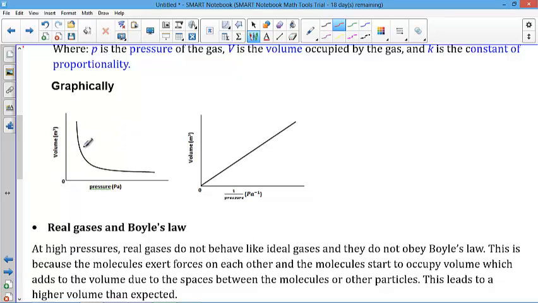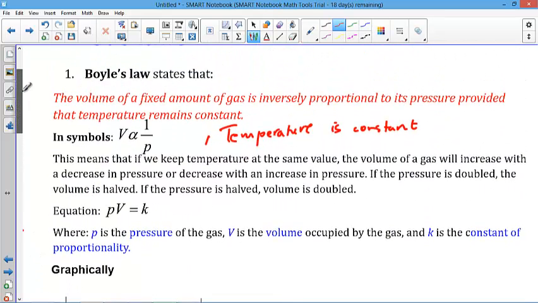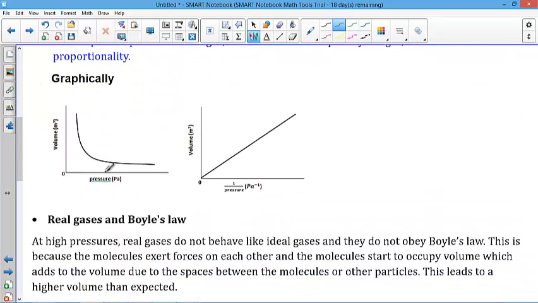We can represent the relationship between volume and pressure graphically in this manner. We are saying that the volume of a fixed amount of gas is inversely proportional to its pressure. Now that means when the pressure increases, the volume should decrease, and that's what this graph means here. As we go to the right, the pressure is increasing, but as we go down on this line, the volume is going down. In other words, as we go from left to right on this graph, the pressure is increasing, but the volume is decreasing.